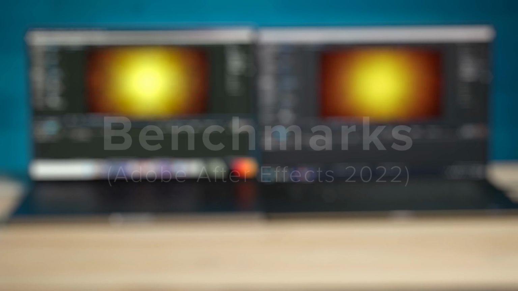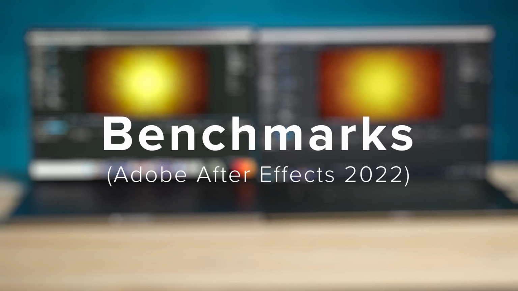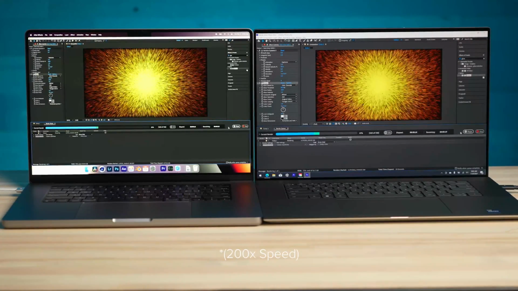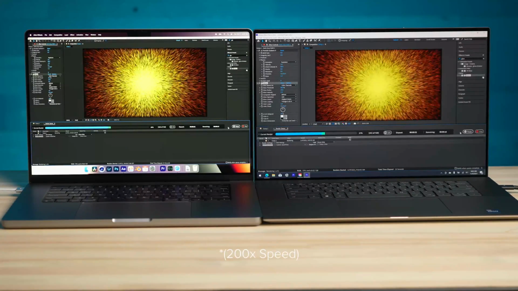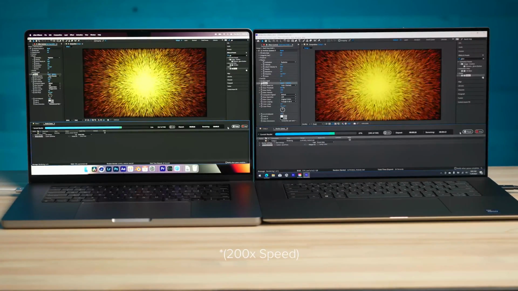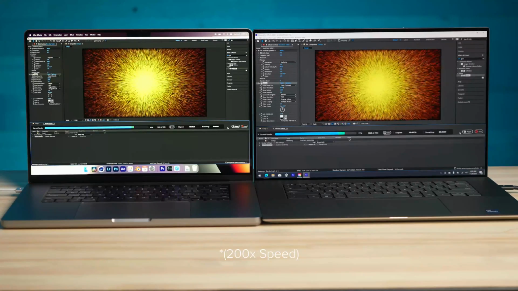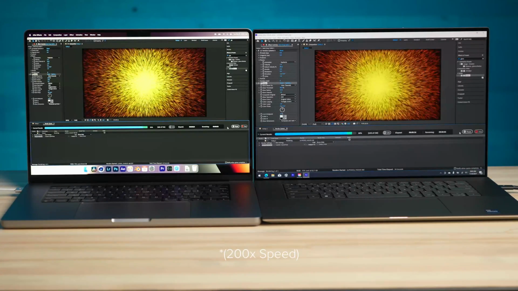Now we move on to Adobe After Effects. It's something that I use quite often, and there are millions of variables that can really skew performance, so I just used a simple particle-based layer and added a default glow to it, and the render times were actually very surprising again. Both computers finished at nearly the same time, the MacBook Pro only being 2 seconds faster.